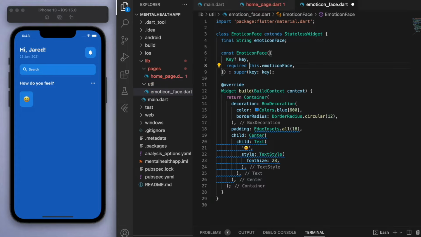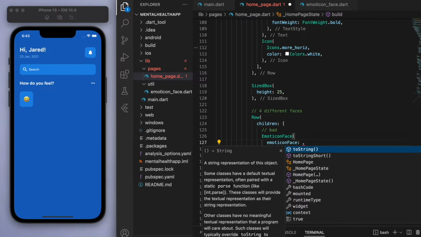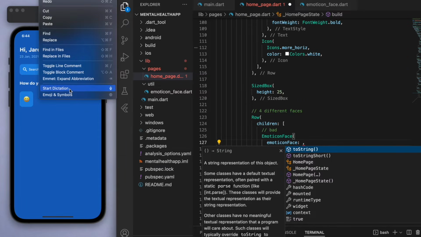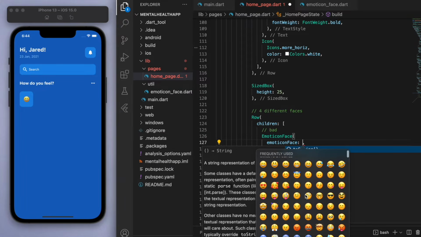And let's require it. So instead of hard coding this, just whatever the emoticon face is. So emoticon face, so this is where, so the first one's bad, right? Like I'm feeling bad. Let's look for a sad face.